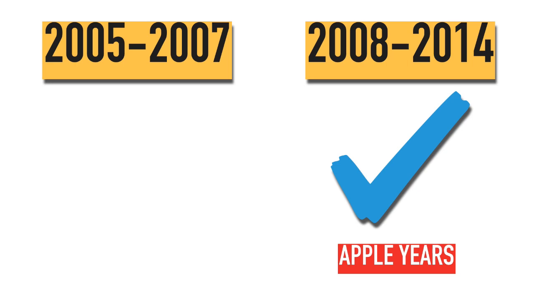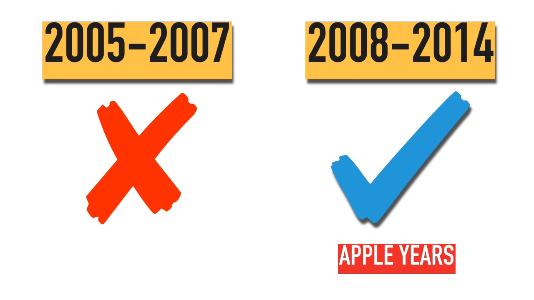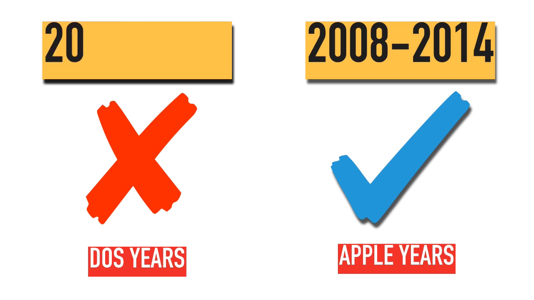What about the ones before that? Well, 2005 through 2007, not so good. Especially 2005, 2006, those lessons are a mess, quite honestly. They are not easy to use in terms of a system. Some of the lessons are really good, especially 2007. 2007 was pretty good, but it's overall not a user-friendly experience. That's why I call these lessons the DOS years.